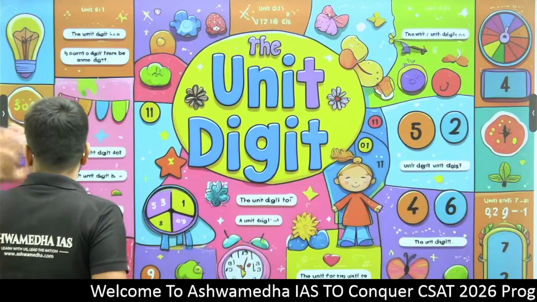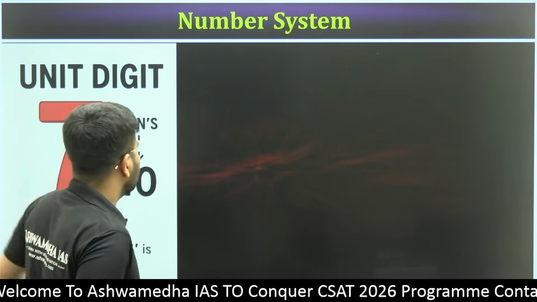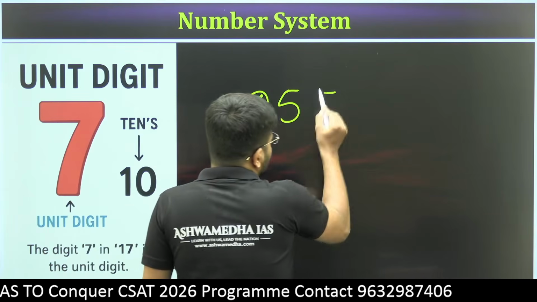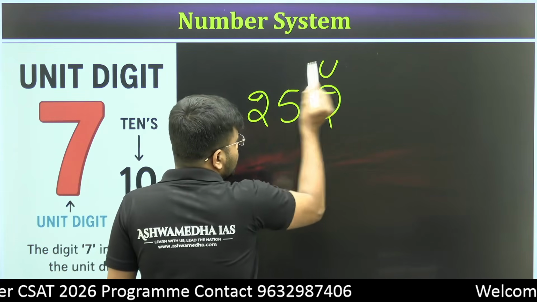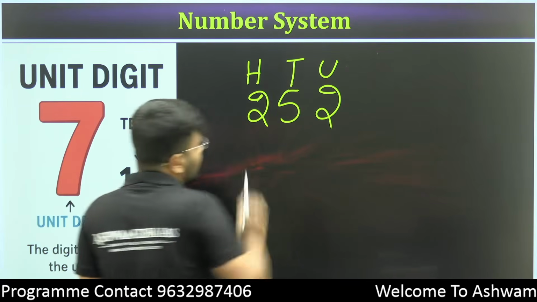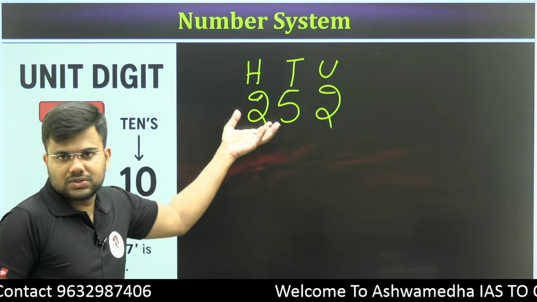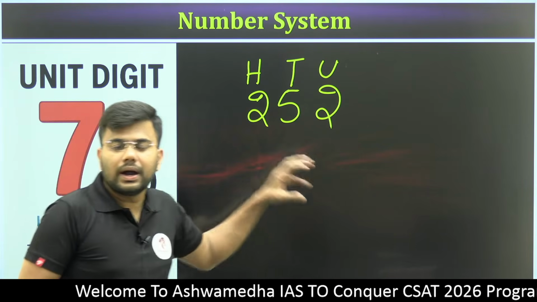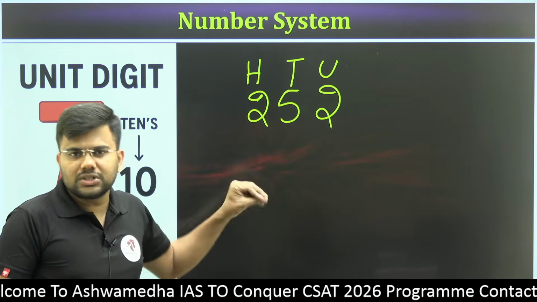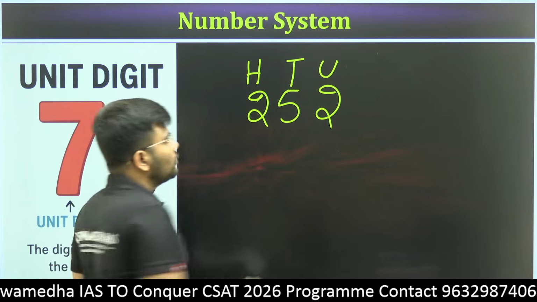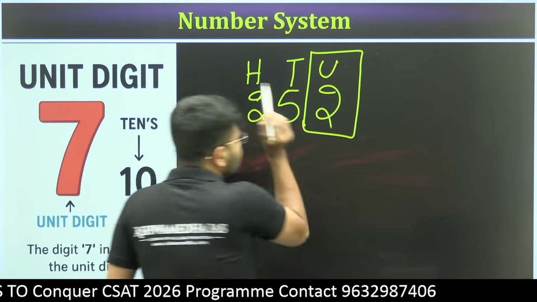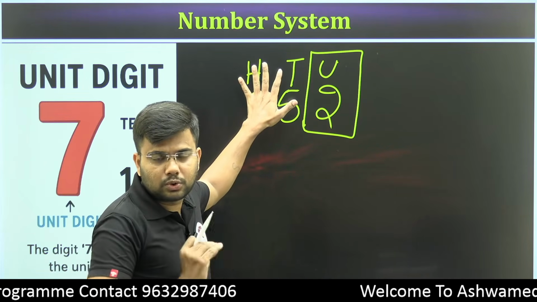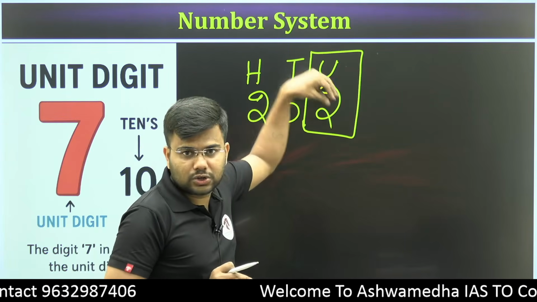Let's see what is a unit digit. What do you mean by unit digit? Obviously, in a number, there will be different places. That is, if it is 2, 5, 2, this would be the units place, this would be the tens place, and this would be the hundreds place. This is how the places are in a number. They'll ask you for some number, and you're supposed to tell the unit digit of that number. To find the unit digit, the only digit which is responsible is the unit digit. The rest of the digits have no role to play in finding the unit digit of the number.